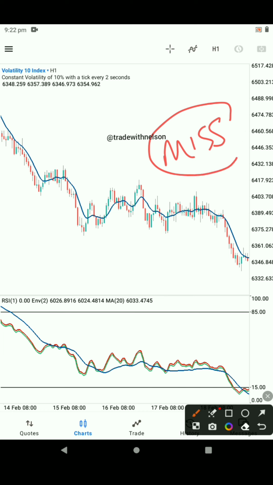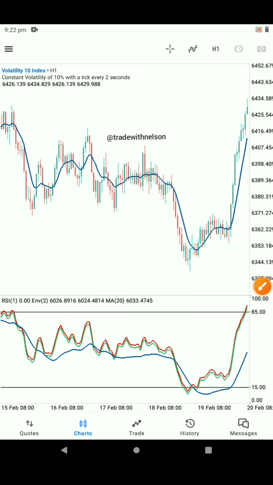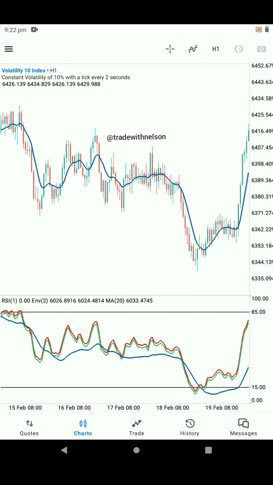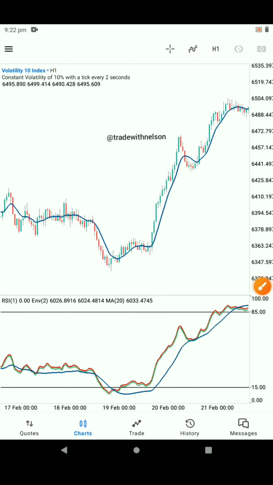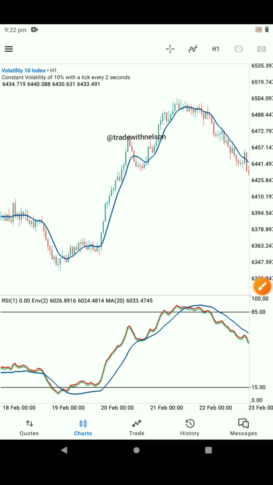You will definitely miss some trades, but you will get a high quality trade. So you see how it drops to the downside. Then you wait, you have a cross to the upside. Then you see that the volatility of the market is very strong, so the market leaves you. So you see it continues to buy to the upside until when it enters into the level.